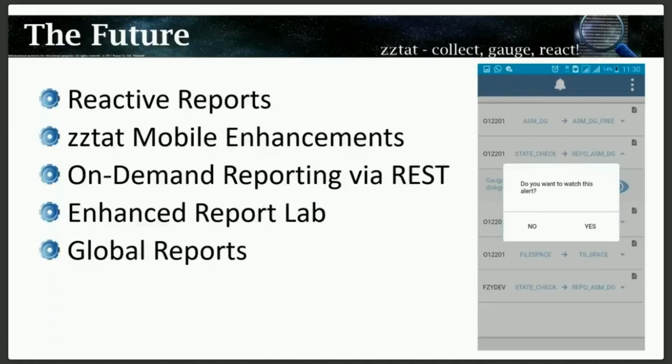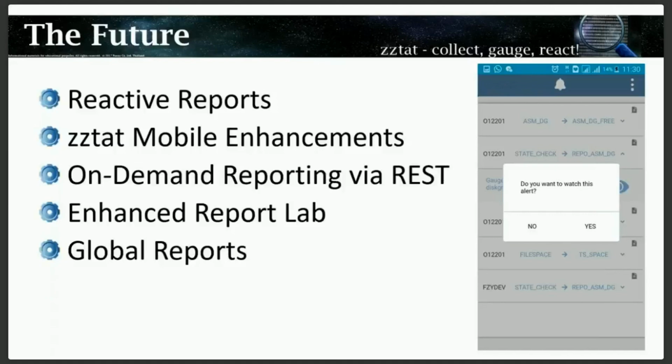The other thing that we want to do is upgrade our reports to be more reactive. And what I mean by that is right now we're sending out plain text reports. We want to add the option of having HTML reports, which are including links, so that you could be taken directly to the metric page, for example, of the metric data or the gauge that has produced the alert email that you're reading.